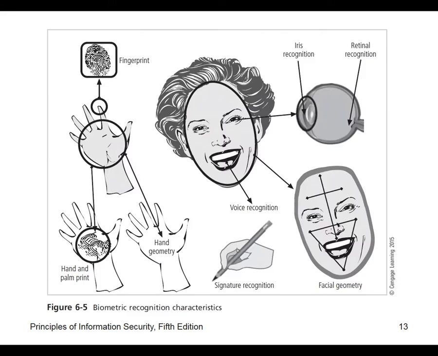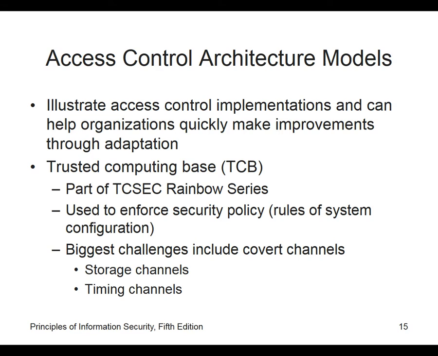They talk about which one's best. They're just different architecture schemes. There's something called a trusted computer base. Also, the Rainbow series, and the Orange Book is probably the most popular. You might read about it someday. They have these models of things they're supposed to do, and how you make things work better, and how to secure things, and they talk about policy enforcement and storage channels, all kinds of different things.